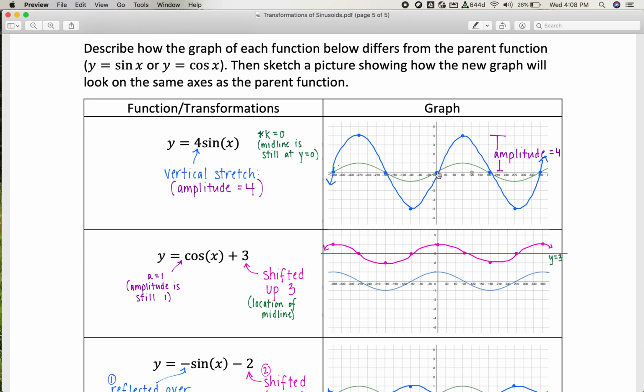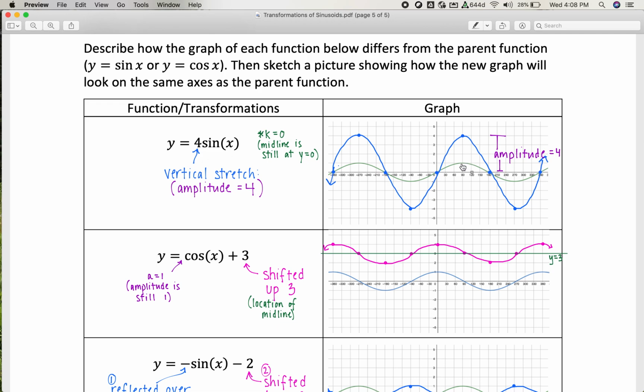All I have to do is take my original sine graph, which is what you see in green. It's the graph that starts at 0 and heads up to 1 by the time we get to 90. And we're actually just going to take all those peaks and valleys and make them be 4 times as high as they used to be. So anywhere that the graph originally equaled 0, all these zeros or x-intercepts are going to stay that way, because 0 times 4 is still 0.